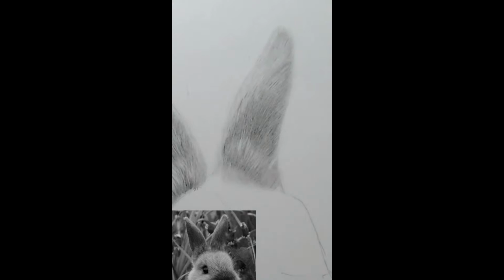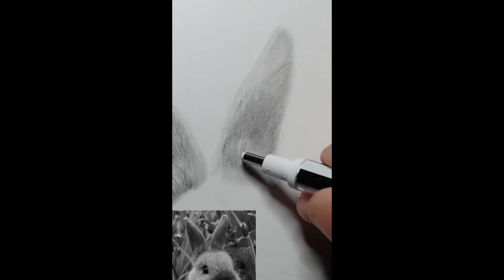If your mono isn't taking off a lot of graphite, it's just dirty, so just give that a quick clean off.